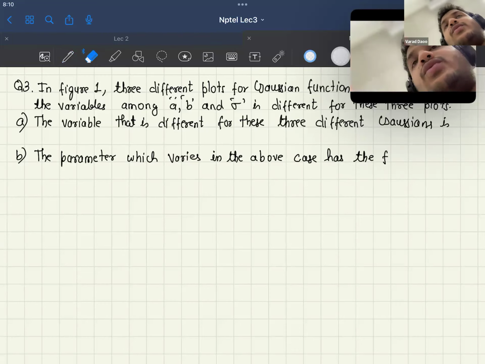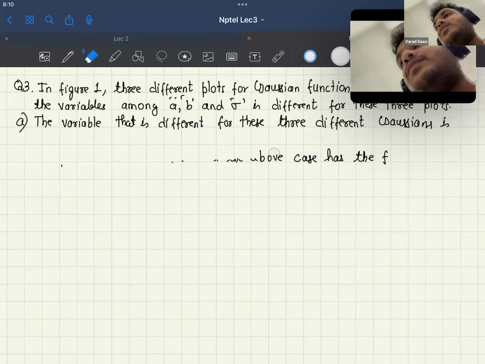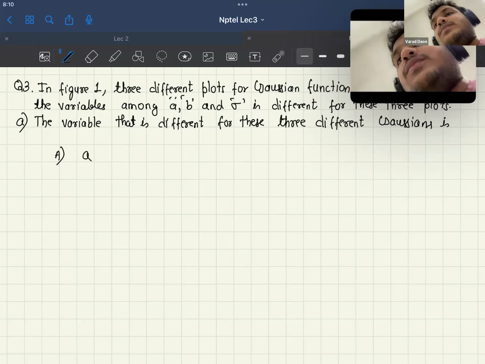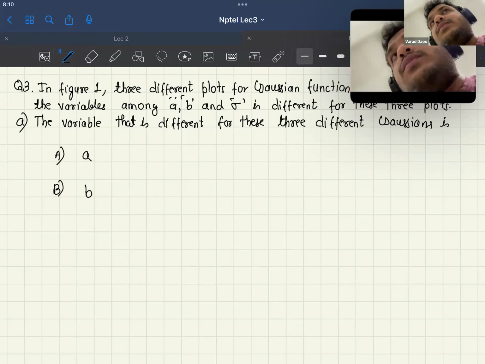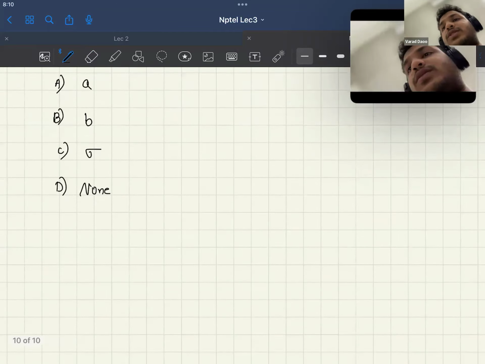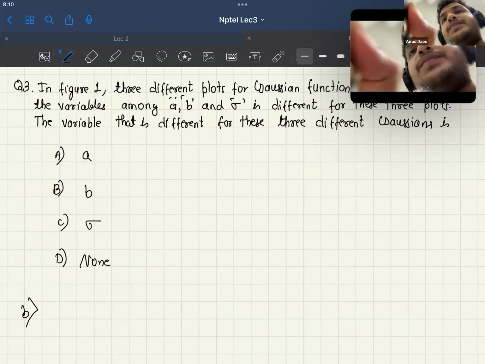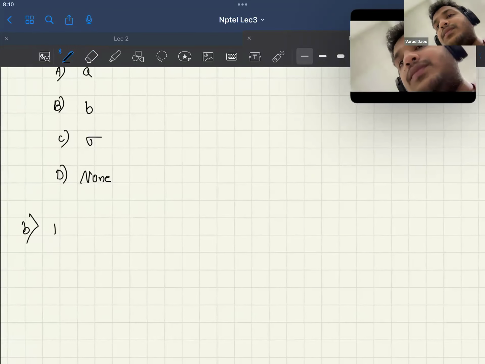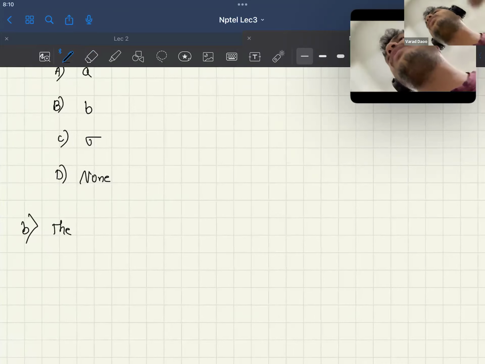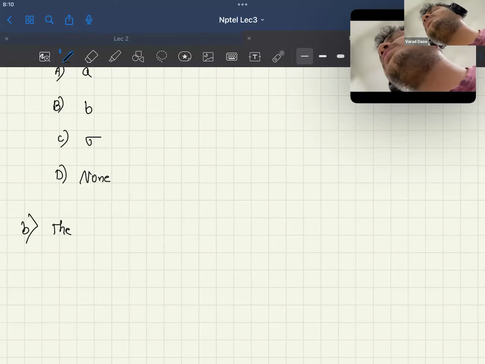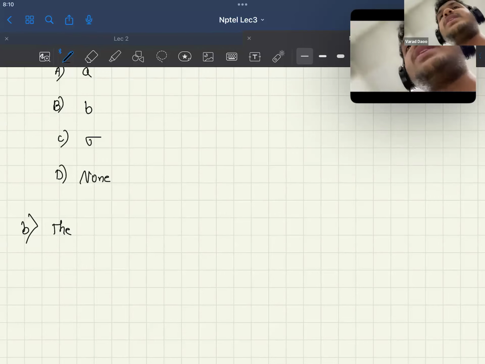Oh, yeah, I didn't give you the option for the first part. Okay, so the options for the first part are, this is the first part. The second part of the question is this one. It concerns the value of the parameter. So in the first part, you determine what is that parameter, and in the second part, you just give a rough estimate as to which of that parameter is bigger for which plot. Okay, so it will be clear once I draw the plot.